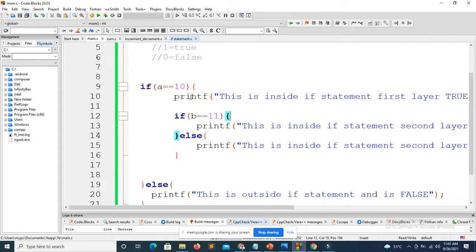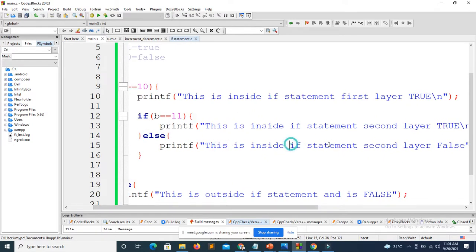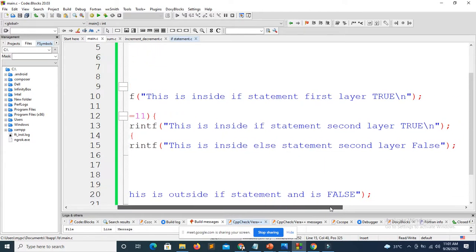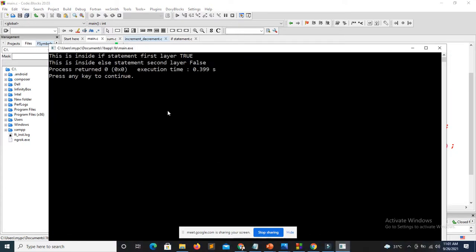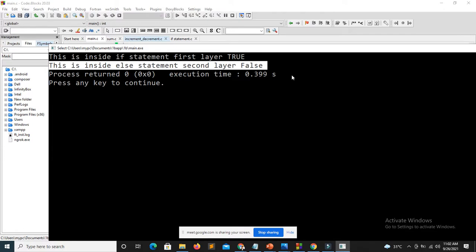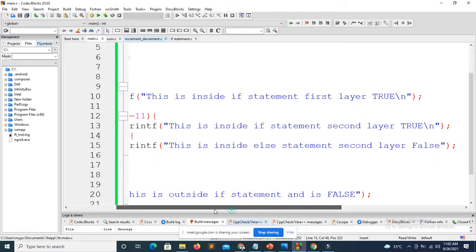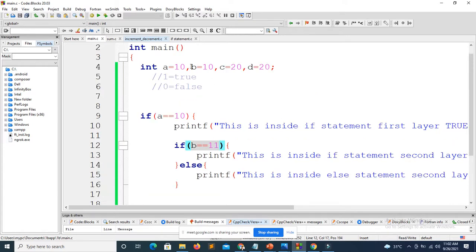So the first layer is true, and then the second layer goes inside the else statement. Let's build and run. The second layer is false, because the value is not 10.